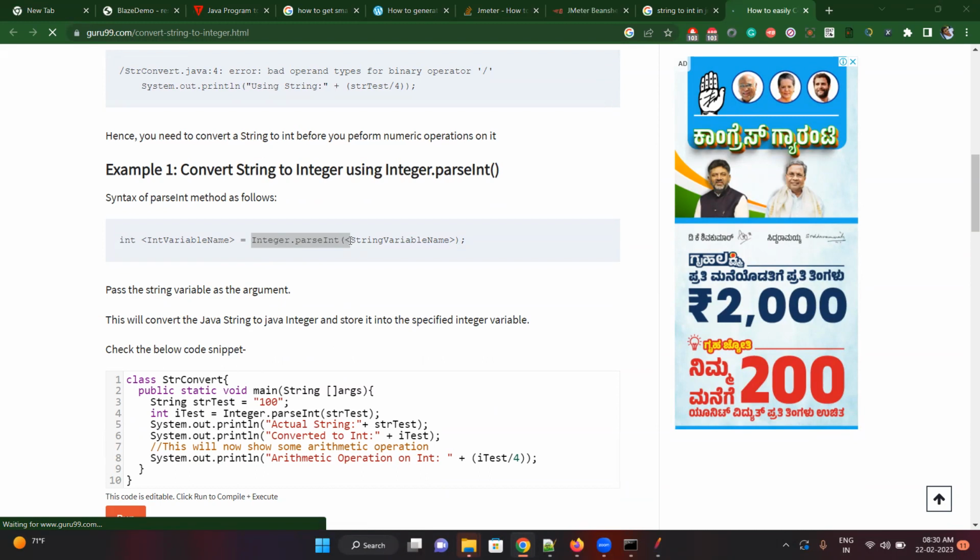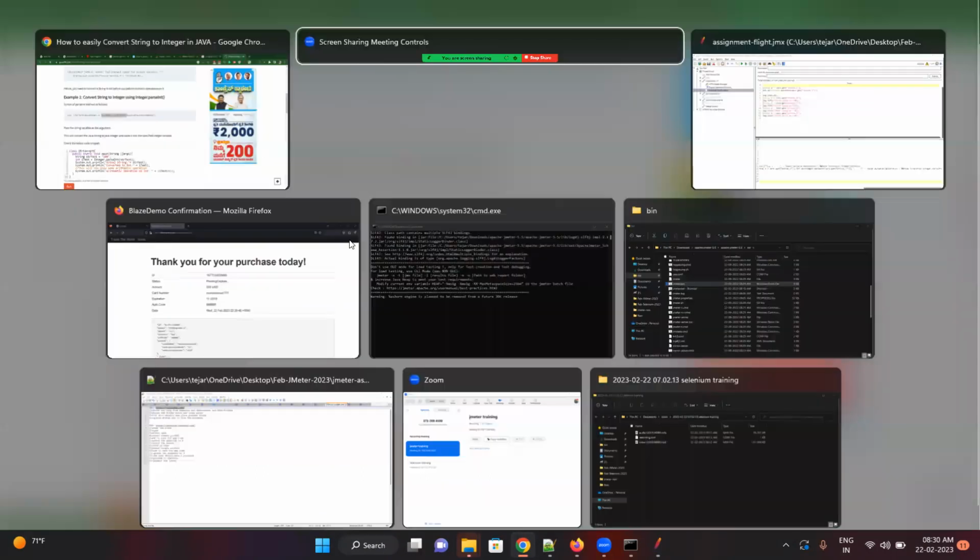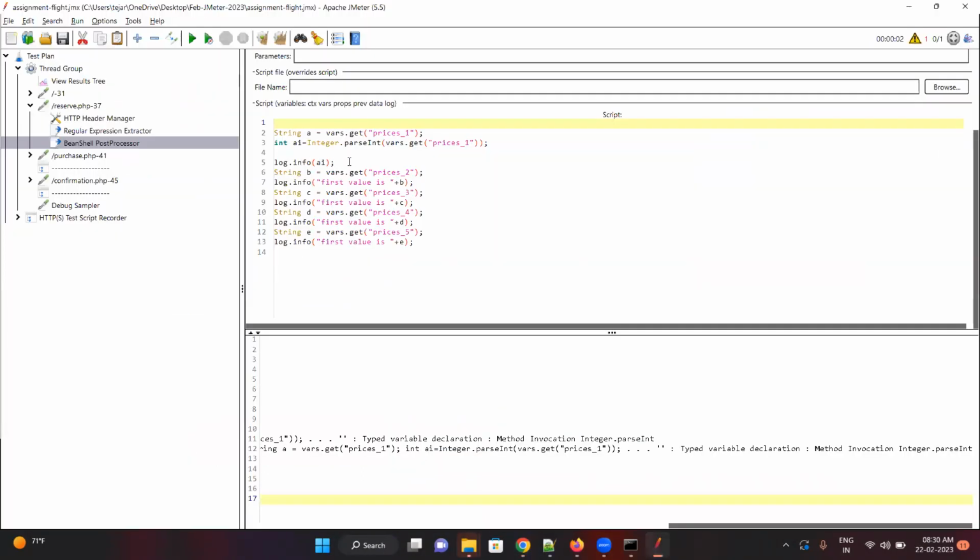Come on. Same thing we are giving there. Integer.parseInt. Let's run one more time.